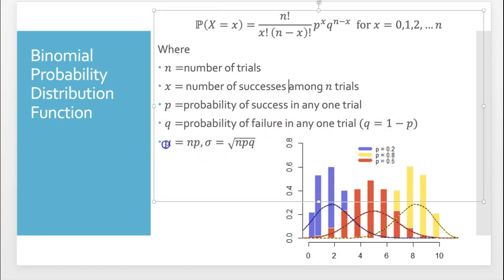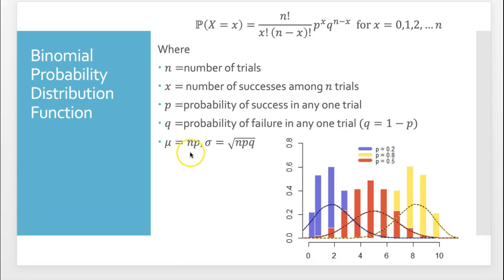And then of course here, the mean of the binomial is the number of trials times the probability of success. And the standard deviation of the binomial is the square root of the product of the number of trials, the probability of success, and the probability of failure, right? This should make sense because say we have a fair coin, 50-50 chance. If we flip it 10 times, how many heads would you expect to see? Well, 5, about 5 out of the 10. How do we get that? We're doing 10 times a half, which is 5.